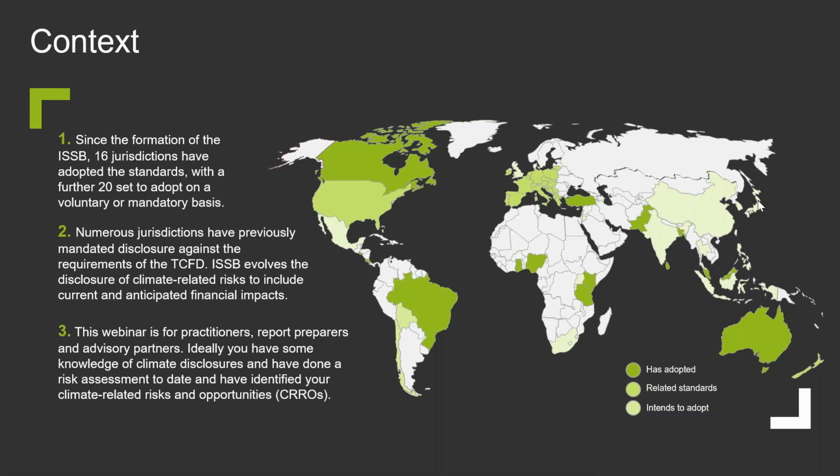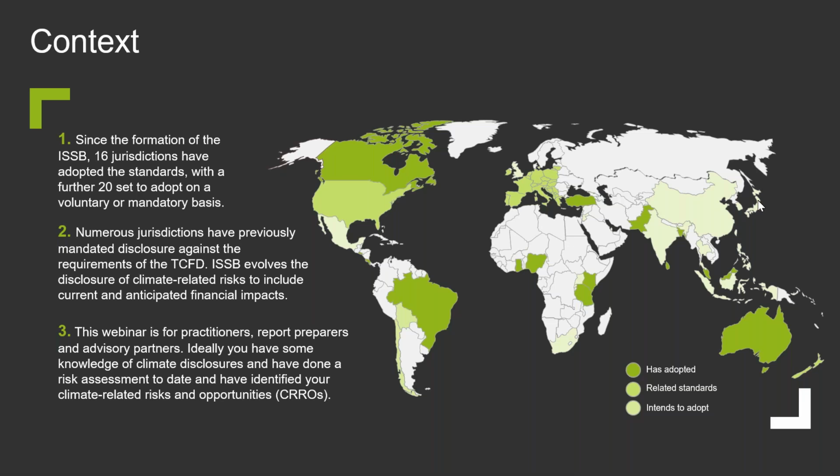And having a quick look, it was report preparers, report users, advisory partners, tech partners, and some auditors joining the line. And we really want, ideally, people that have some knowledge of climate risk. Maybe they've done a climate risk assessment to date. Maybe you've identified those climate-related risks and opportunities. So hopefully tech working okay.